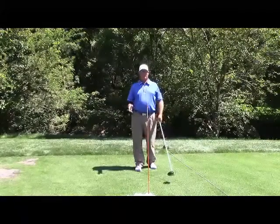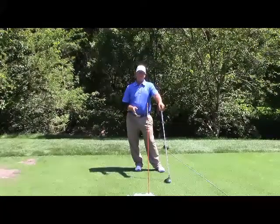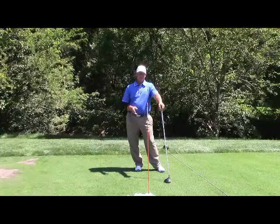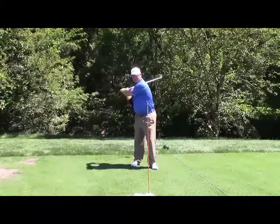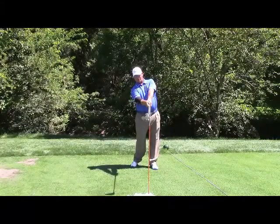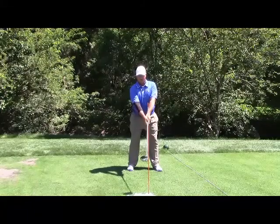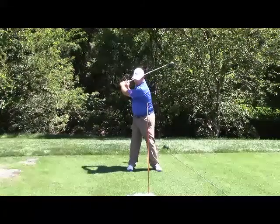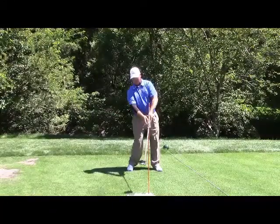And now is it a perfect plane? No. It's what we would call a graduating plane. There's a lot of different definitions of planing out there, and I'm not going to get into that argument today. But you can see that there is this sense that the club's going around, it's coming from the inside, and I'm returning it back square on that wall. Again, I can do it at a lower level here. The club's going to go up and behind me. I'm returning it down from the inside, getting it back square on that wall.